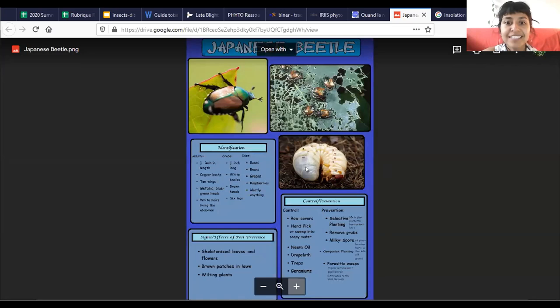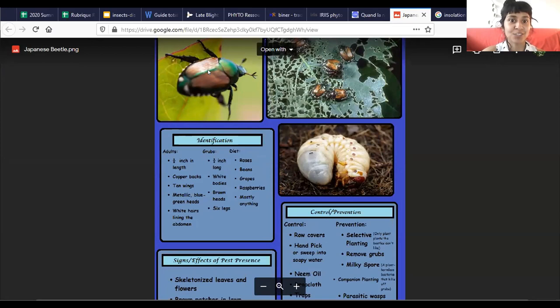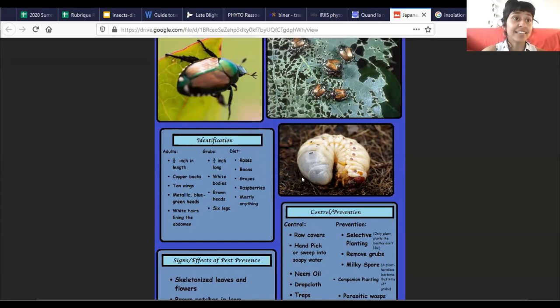This is the Japanese beetle larva. It's actually significantly bigger than the actual full developed insect. It's kind of beautiful and you find it in the soil. So in the spring, as you're prepping your beds, if you've had Japanese beetle in the past, keep an eye out for this particular larva. It's partly white and then its butt is kind of grayish bluish. Just pull them out, get rid of them. We put them in soapy dishes in the past. That's the best way to reduce their numbers.